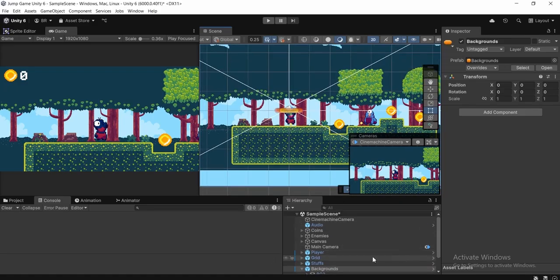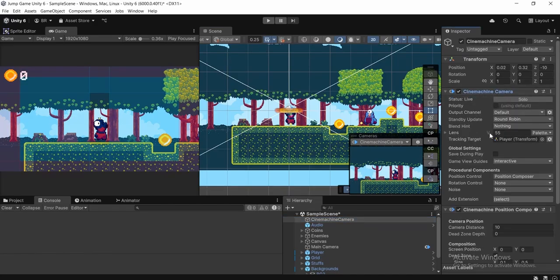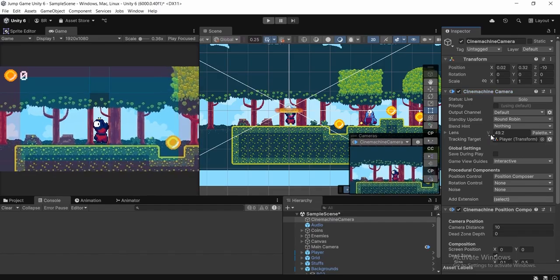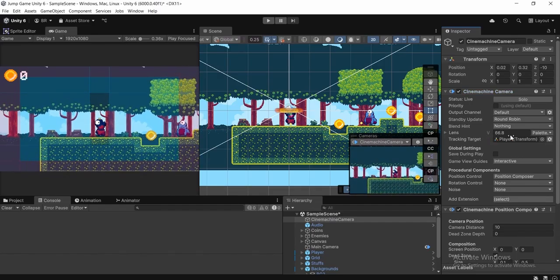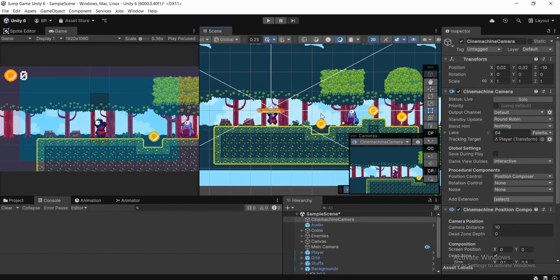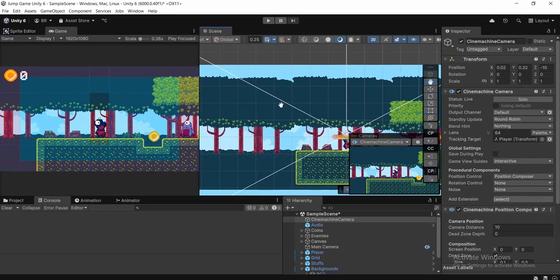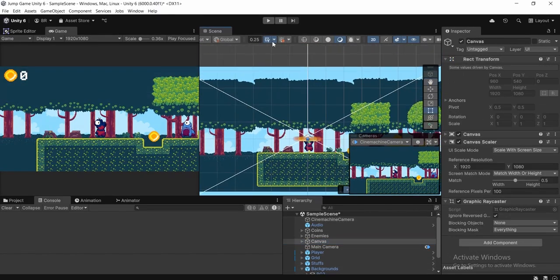So I'm gonna select my Cinemachine camera in the hierarchy, then go over to the inspector, then the Cinemachine camera component, and we can play around with this lens. We can zoom out something like this much, which I guess is 64. 64 is great.